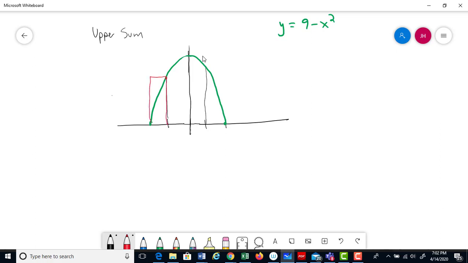Same thing here, since it's increasing, and if I want to do an upper sum, I'm going to have to do the right endpoint because the right side of the curve is above the left side. That's what it means to be increasing. As x gets bigger, y gets bigger. Now, this is decreasing, so as x gets bigger, y gets smaller. So for an upper sum, I'd have to use the left endpoints for this side. And pretend it's symmetric, so left endpoints for this side.